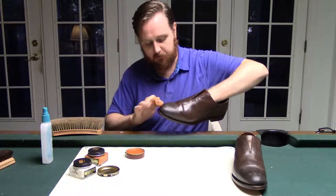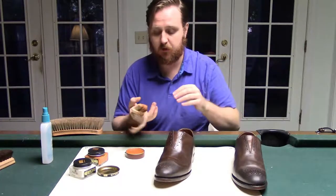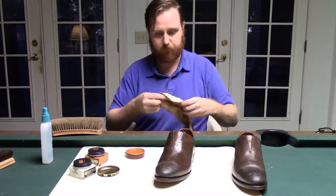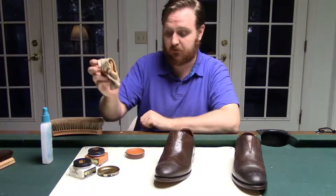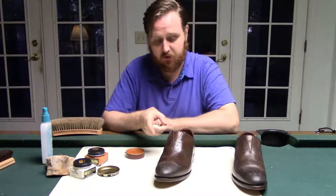That's one of the areas I have a hard time with, is not getting it on too thick. So you're actually better off with just a little tiny bit versus a lot. That'll make it a lot easier to get a good shine in the end. So now we're going to let that dry on the toe box, and then we'll buff that. I'm going to do a couple of coats of that, and then we'll see how it looks.